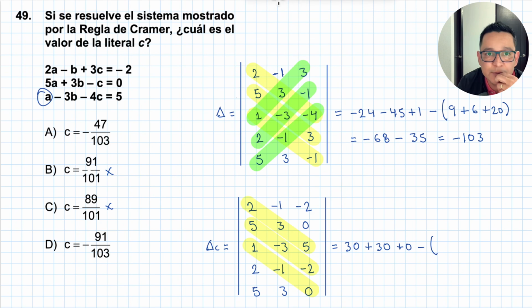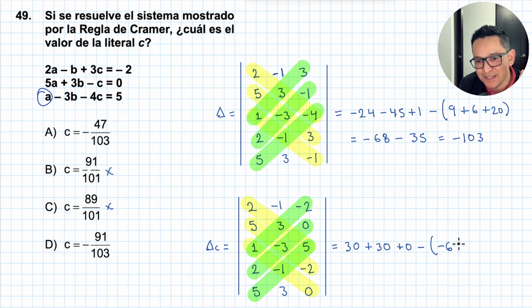Then it would be minus, and we do the cross operations too, but upwards. So it would be these 3, then also these 3, and also these 3 here. There it is. These are the ones we have to multiply. So I have 1 times 3, 3 times minus 2. That's negative 6. Then 2 times negative 3 times 0. Well, that's going to be 0. I'm going to put 0 right away. And 5 times minus 1, that's negative. 5 times 5, that's minus 25.